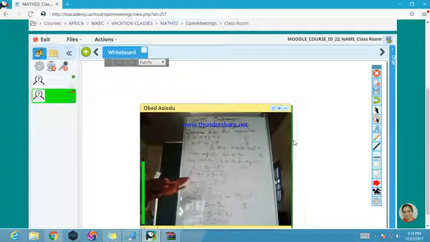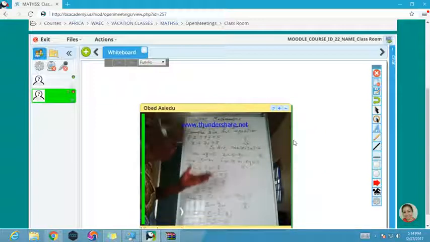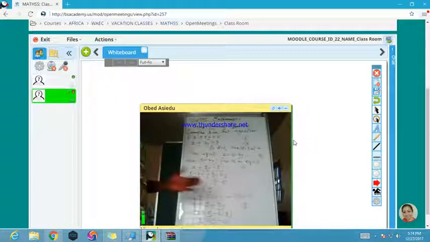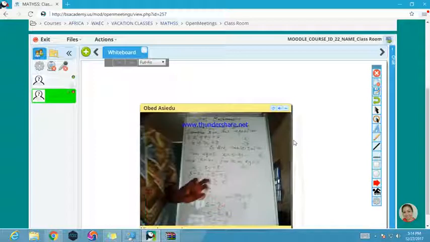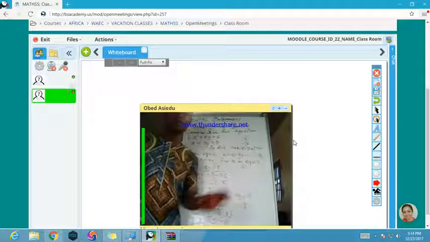Mathematics made easy. So for simultaneous equations, using the elimination method and the substitution method, we still get the same result. Now I told you that in this class we are not going to be using the graphical method. In one of our subsequent classes we are going to look at using a graph to analyze it. So look at it very well, and remember, whenever you want to ask a question, you can click on the hand and ask your question, but ask at the end of the class. So we have used the elimination method and the substitution method on a particular question, and still got the same answer, solving simultaneous equations.